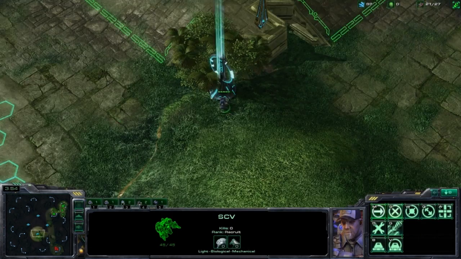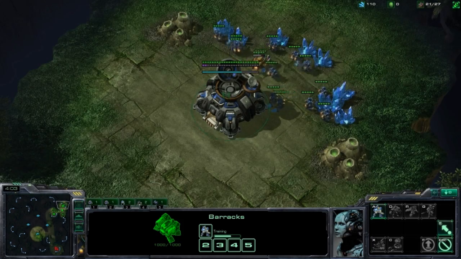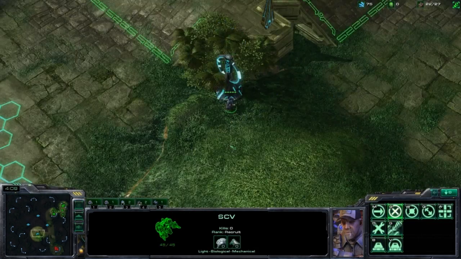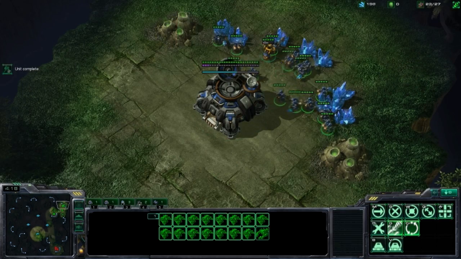So as you see right here, I got my command center. I'm not doing a very good job of going over the build. I'm going to talk more about big picture stuff this game. Then the next games we'll go over the build in more detail. So we get the bunker down and just rally some marines there.